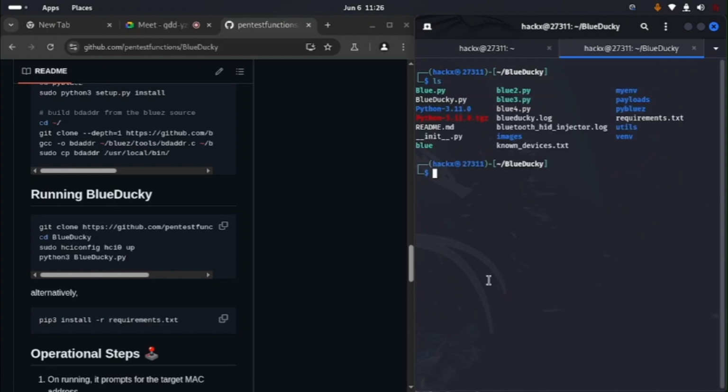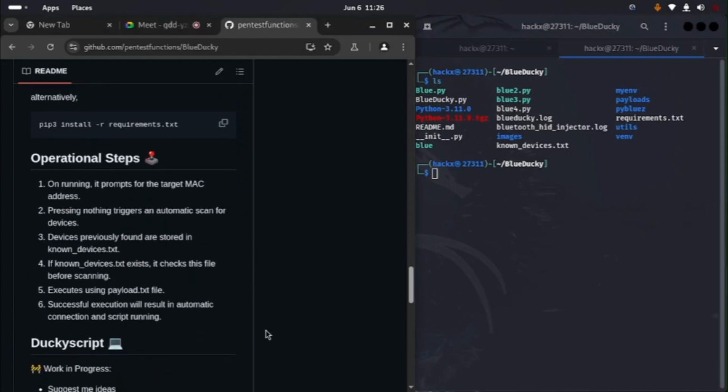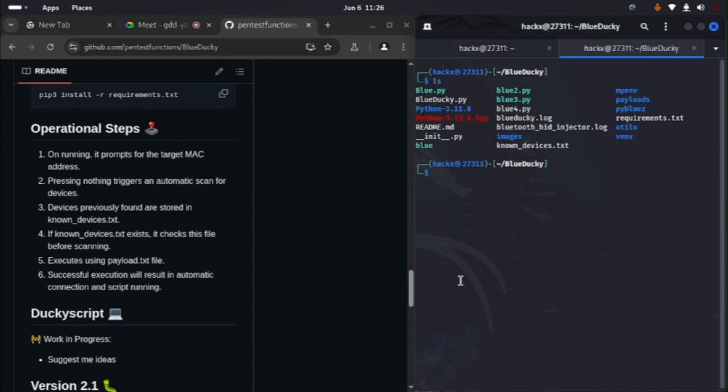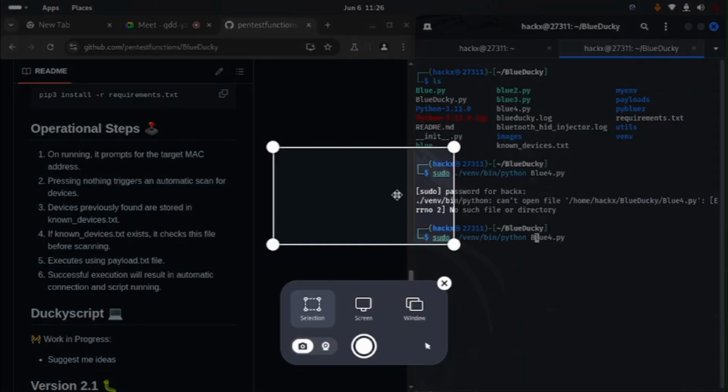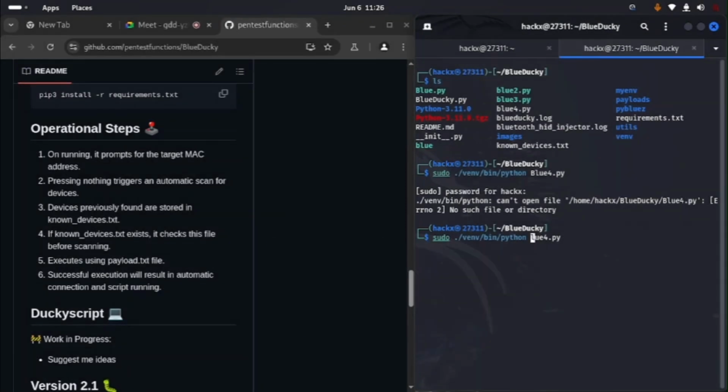The other thing I'm going to do is use the Python env file which has those requirements installed. I will type sudo env, located in bin python, and the script I'm going to use is Blueducky, because the others have some kind of errors, like the pairing process not being established well.